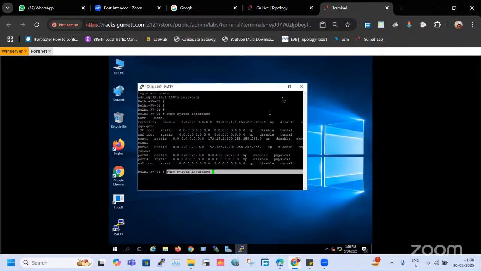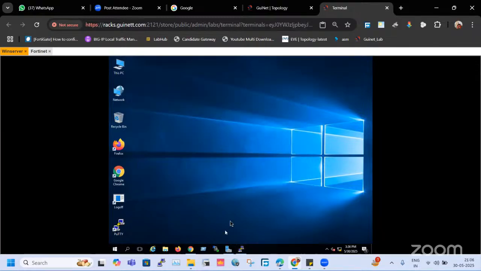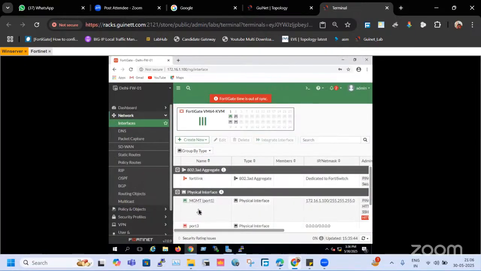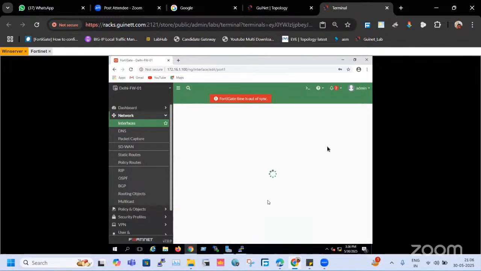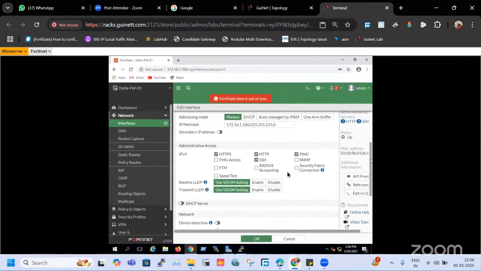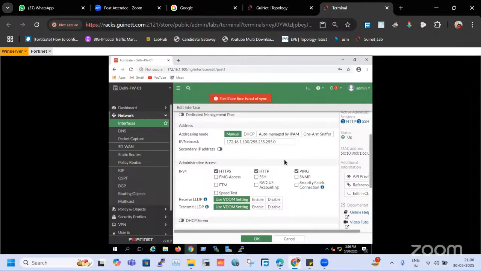Now let me try to disable it and see whether we are able to access it or not. Let's see whether these options are working. What I'll do here is simply uncheck this SSH port.